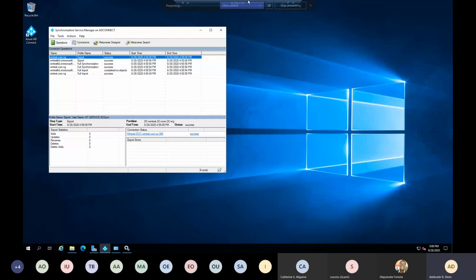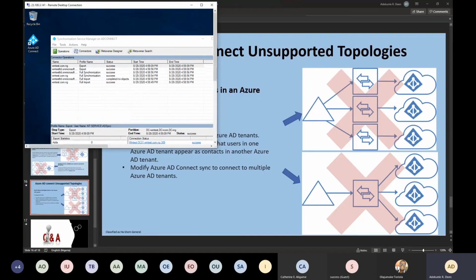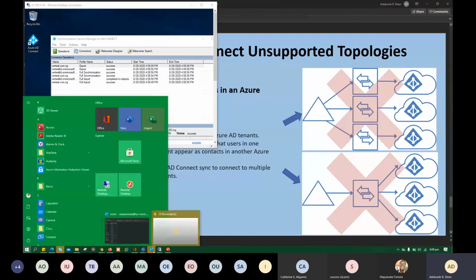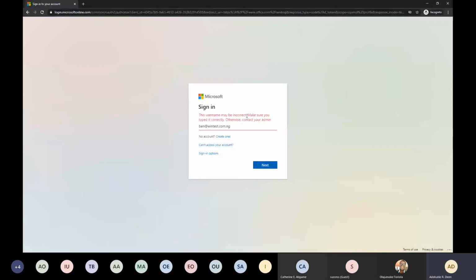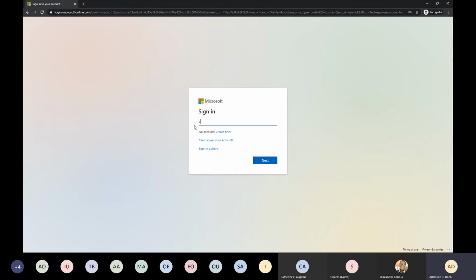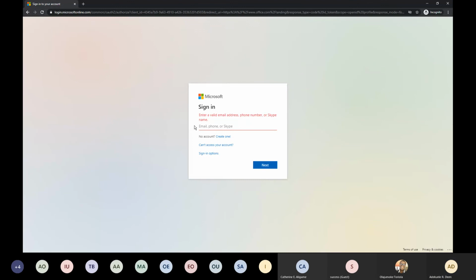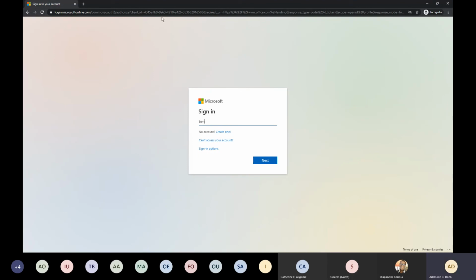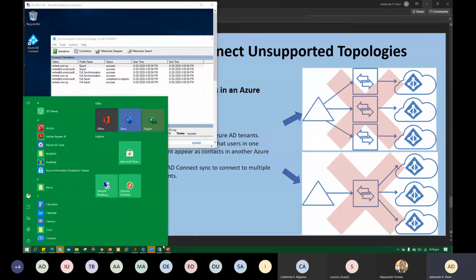So that's it with AD Connect. So with that said, before we begin, I showed us that Ben at winters.com wasn't able to sign into Azure, to Office 365. So let's try him again and let's see. Also, before that, let me see the user.